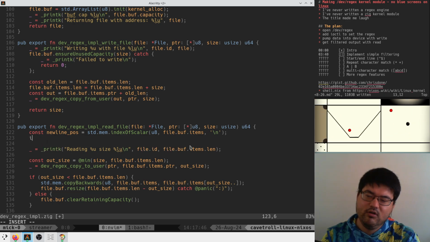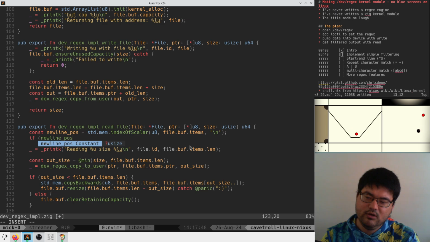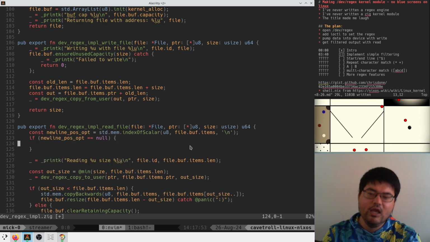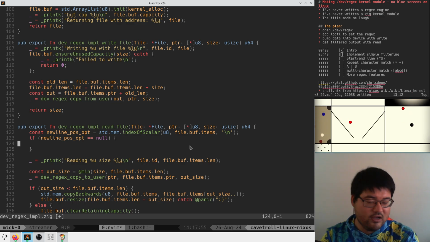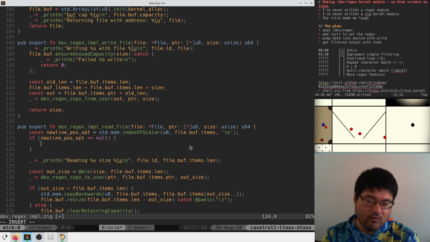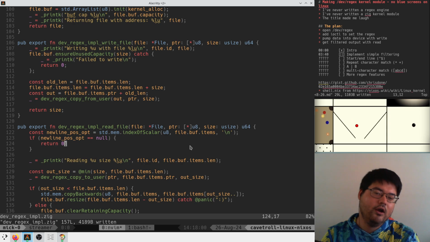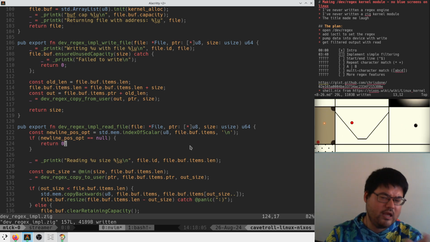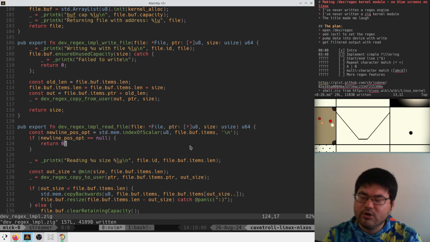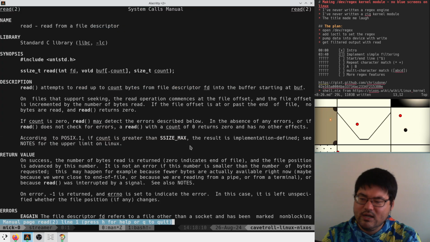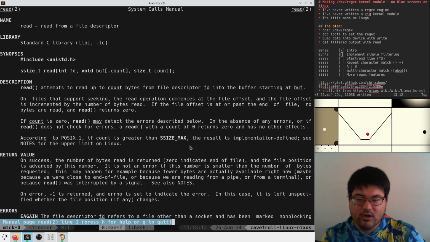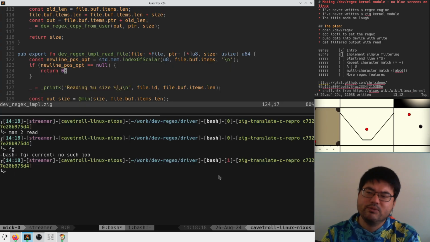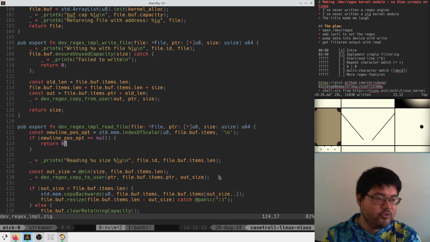If new line pause, I'm going to call this new line pause opt. So I can do if new line pause equal to null and just say if there's no new lines in our buffered stuff, then we just get out of there, right? So we say return 0. We did not read anything. There was nothing to read. I don't know if we're supposed to return E again or something in this case. I'm pretty sure that if you read here, the expectation is that if it returns 0, it's empty. 0 indicates end of file. Yeah. So we are successful in this case. It just means that there's nothing to do.